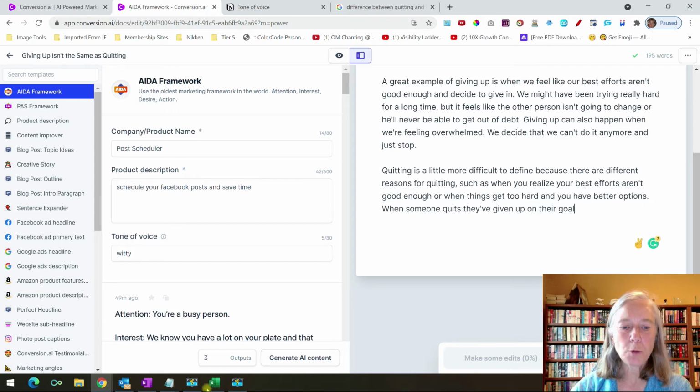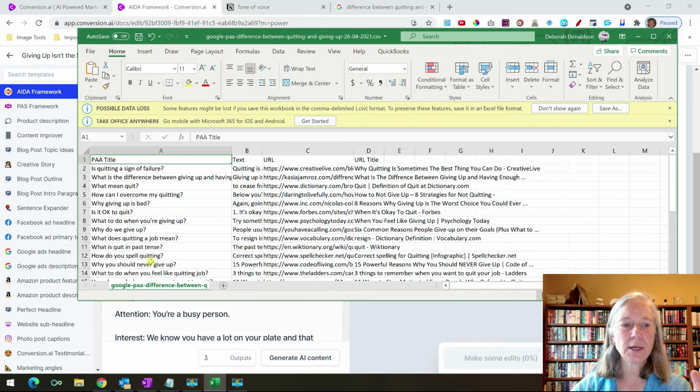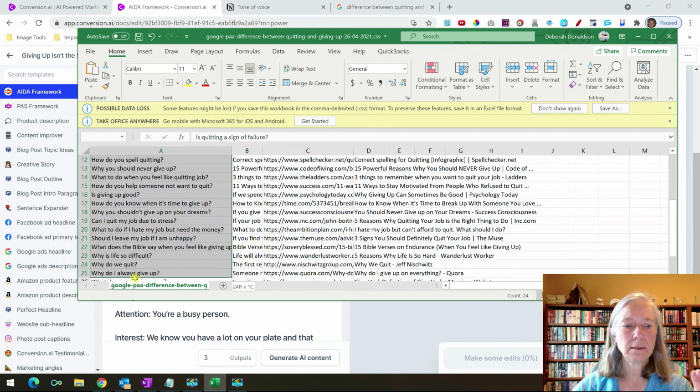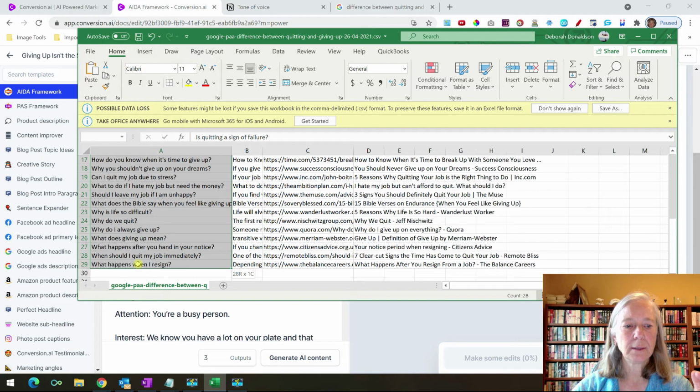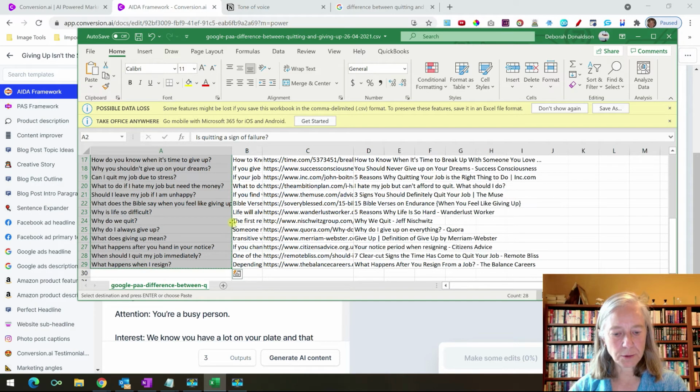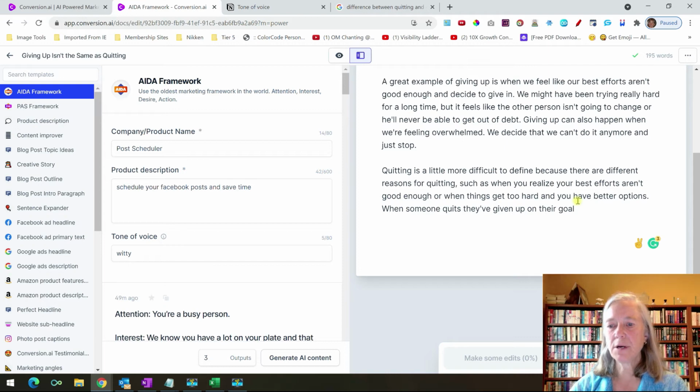So now let's go back to the table of contents that I got. So if I want to copy this here, Control C, I can put this in as my table of contents.